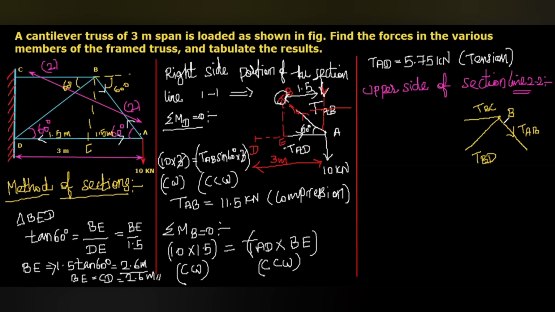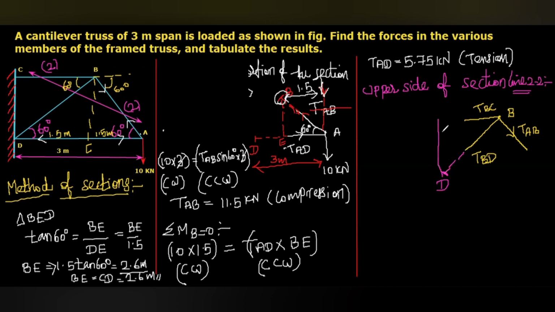So then I am going to take moment, for the free body diagram, about D and C. Okay, so where are the points D? That will be in the extension of this one. Here it will be D, and then the vertical line from here, this will be the vertical line from point D.